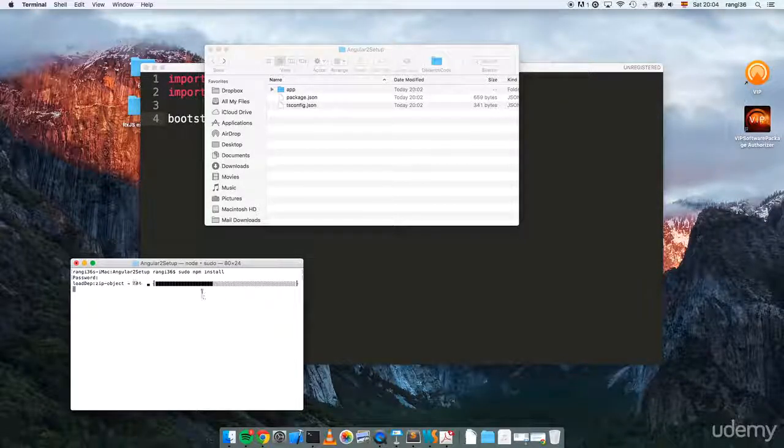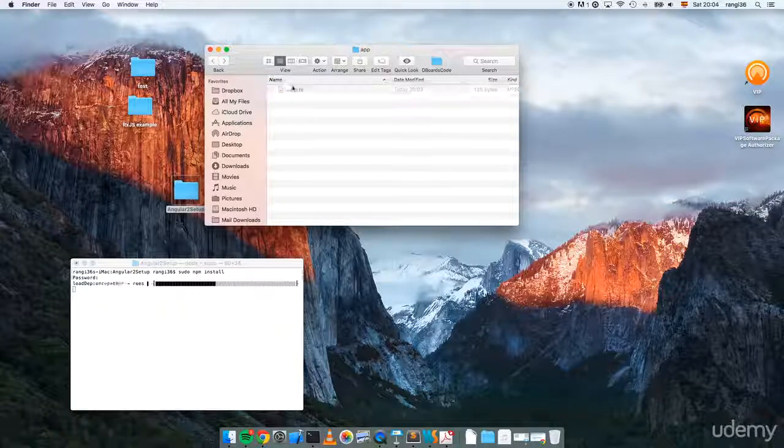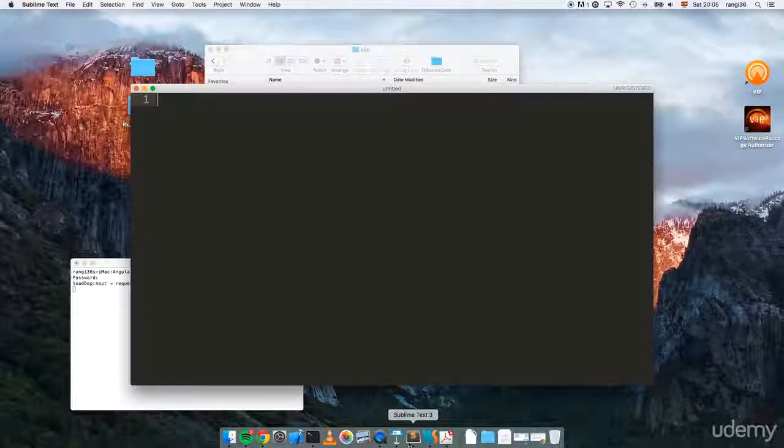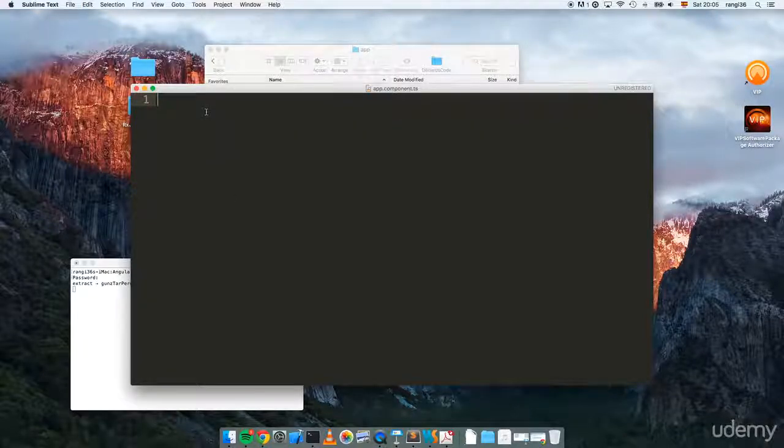Okay, while this is finishing, let's create the app component. So we come here, let's create app.component.ts. Okay, and don't worry about this part because we will be talking about all these details later on.